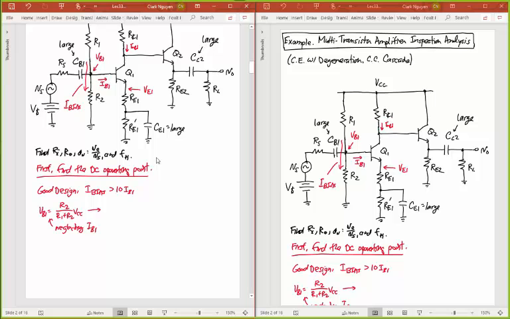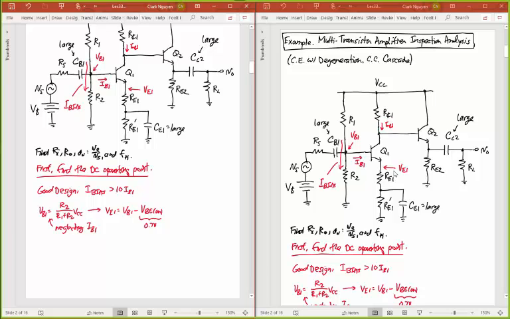Okay, and so if I can write this, and generally I can, then that gives me that base voltage, VB1, and so right away I can get the emitter voltage, VE1. So VE1 becomes equal to that base voltage minus the voltage drop from the base to the emitter of the transistor. And if I assume the transistor is in forward active, we had a variable for that, we called that VBE on, that is a constant for us at 0.7 volts. Now in actuality it may not be exactly 0.7 volts, but it's going to be very close to that, so we're just going to say it's 0.7 volts.